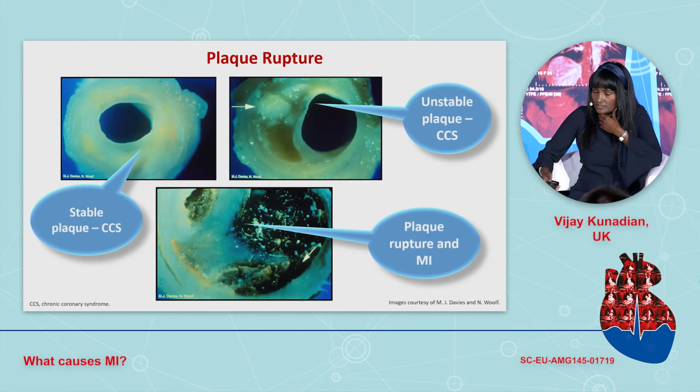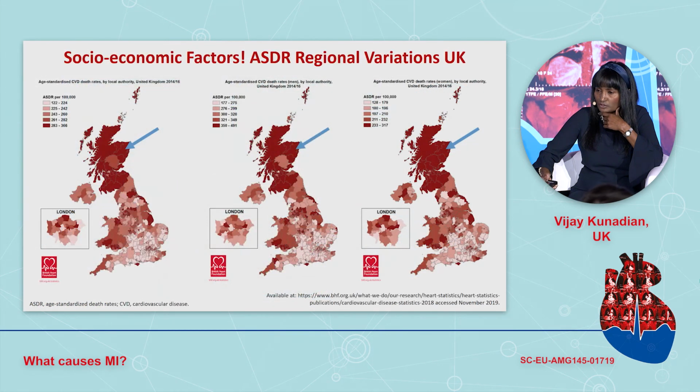And these are some of the pictures that really helped us understand the pathophysiology of plaque rupture and atherosclerosis by a very renowned British pathologist from London, who really opened the eyes to what's happening in the coronary arteries. You can see in the top left-hand panel a stable plaque, and you can see all the LDL sitting around the coronary arteries instead of circulating in the bloodstream. And when the covering of that plaque, the atheroma, gets thinner, you get an unstable plaque. And when that ruptures, you have the volcano erupting and giving rise to plaque rupture and acute myocardial infarction, and the patient ends up with ST elevation MI, and they come to us in the cath lab and we try and fix that.